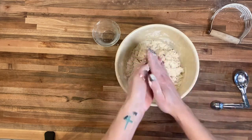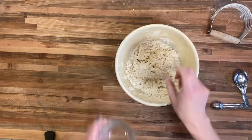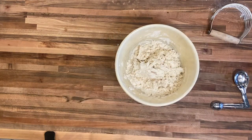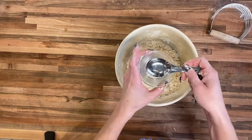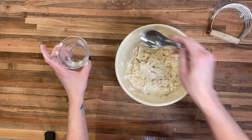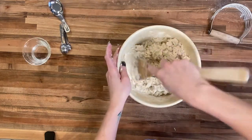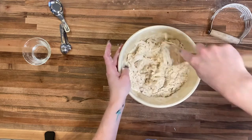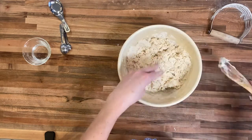So I'm gonna need to add some more water to it, which I am out. So if you give me a second, I will be right back. I'm gonna get a little bit more water here. And then we'll add a couple more tablespoons of water to see if we can find the right consistency that we're looking for. Now, you need to be very careful and add just a little bit of water at a time because we don't wanna have too much water in this mixture.